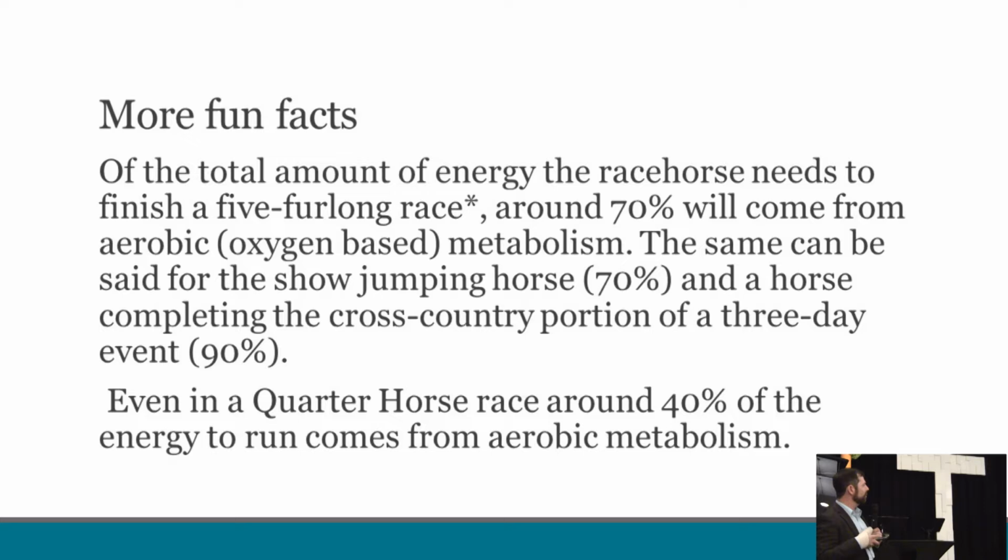So it's also been reported that of the total amount of energy a racehorse needs to finish a 5-furlong race, which is just over about half a mile, about 70% of that will come from aerobic metabolism. The same can be said for a show jumping horse, about 70%, and a horse completing the cross-country portion of a 3-day event is at about 90%.